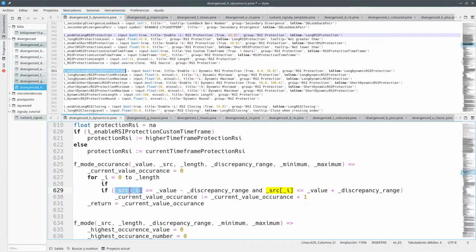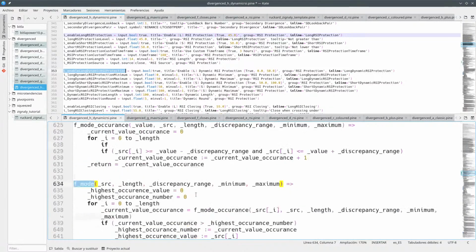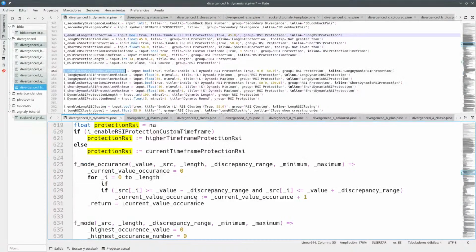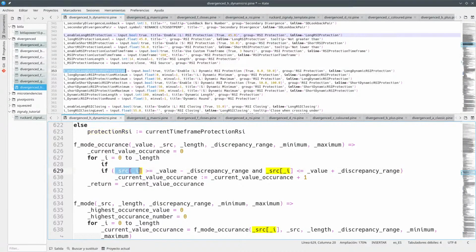Okay, so the value from close, which is not close but the RSI, so let me see, yeah, the protection RSI, which is an RSI which we do here. So this value needs to be something like above the minimum and below the maximum.